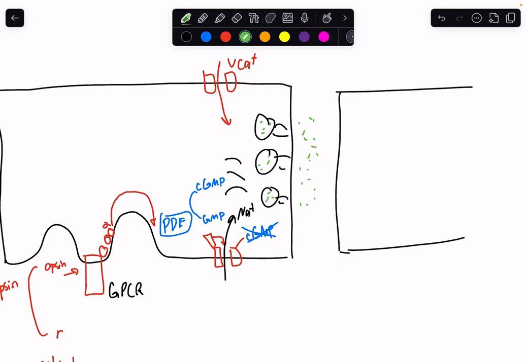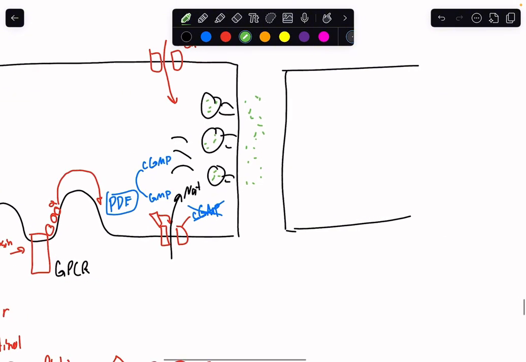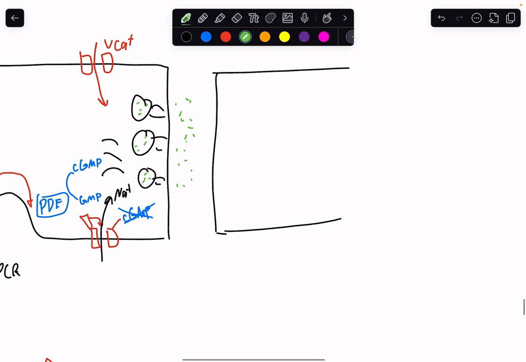Okay, so we have glutamate coming out, and we have this receptor right here.